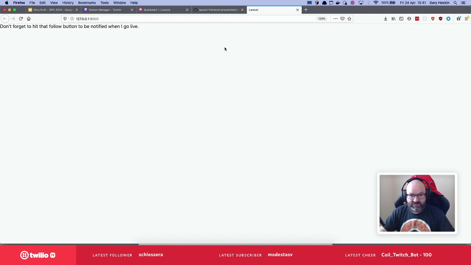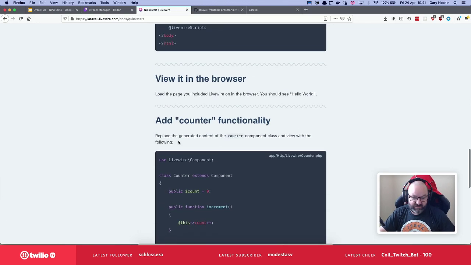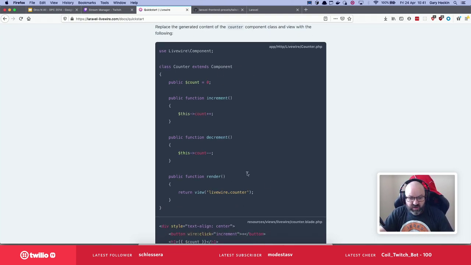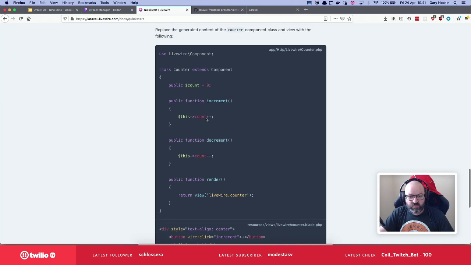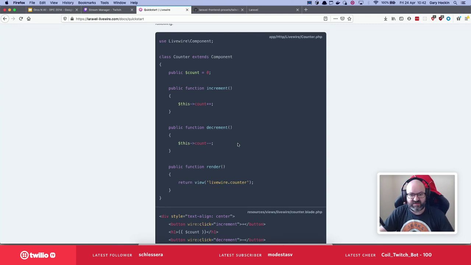I mean, I'm surprised, I'll admit, but not that surprised. Okay, cool. Now we add the counter functionality. So this is the controller, as I would call it. I don't know if that's the actual real life name of this, but this is linked to that blade template. I understand that much. So things that you add in this class automatically get made available in this view, which is pretty cool but scary because like magic and me, I mean, we probably should address that at some point.